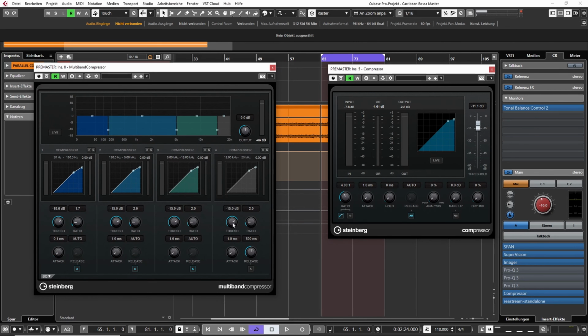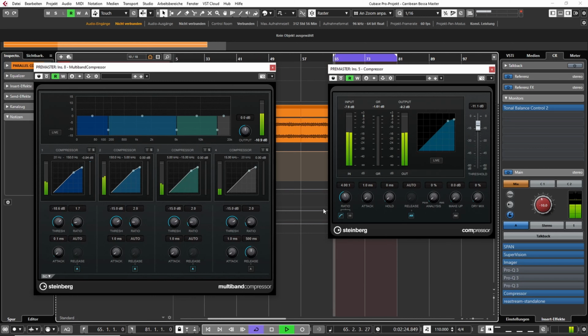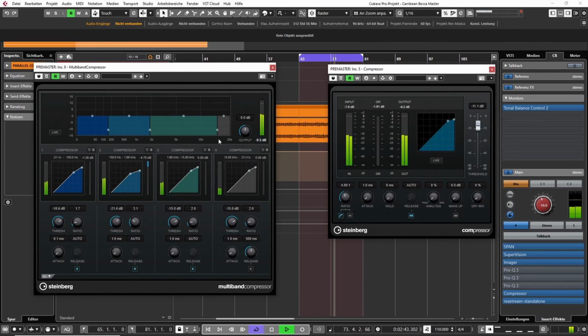So then we have the compression process that is going on, and you can see if I'm just bringing up parts of the signal here, in my lows I have some compression, but maybe I want to get some compression here as well. And in this case, I would have a reduction of 4 decibels for my, let's say, low mids. I mean, it's not low mids.